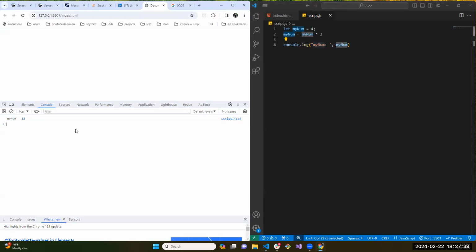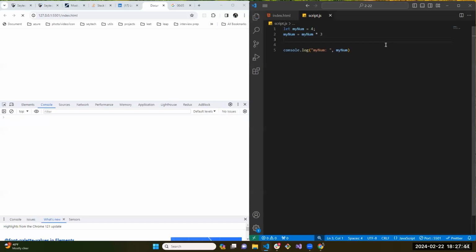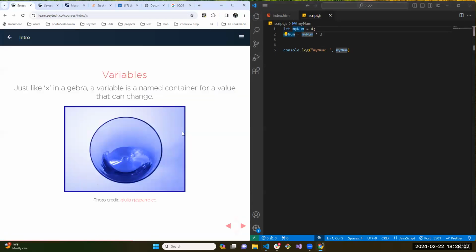So then we show 12. Okay. So variables are used to store some kind of data and then reuse that variable again and again. We can reuse it, we can modify it, we can pass it into different functions and so on, but we'll get there too.